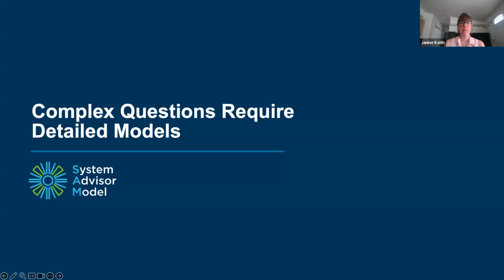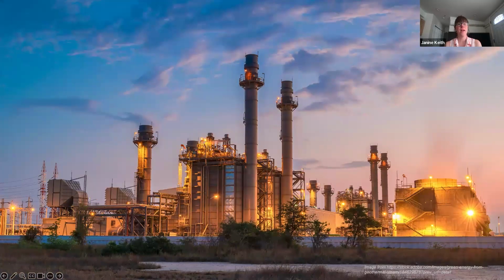So when you're thinking about an energy generation system, there are a lot of complex questions that you need to answer, especially when it comes to financial feasibility. The cost effectiveness of a system can be impacted just as strongly by the details of your financing structure or your revenue agreement as it can by the costs of the equipment itself. And so that leads to some really complex questions that must be answered before a project or sometimes even a research idea can move forward.